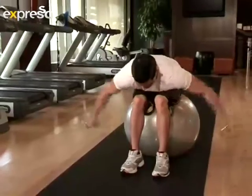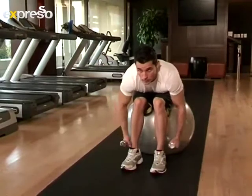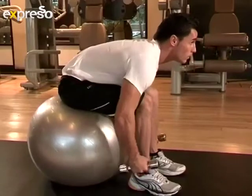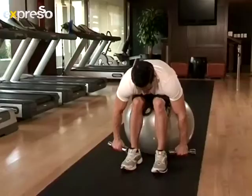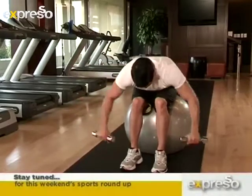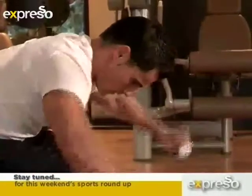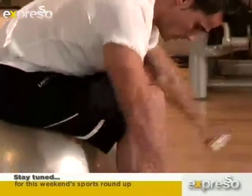And then from there, going into a bent over lateral raise. Palms facing towards each other. Bending the elbow slightly and get that squeeze and emphasize on the shoulder blades, squeeze it. From there, moving into a bent over frontal raise or forward raise. 10 repetitions, feet together, forward and back. Elbows slightly bent and focus on that technique.